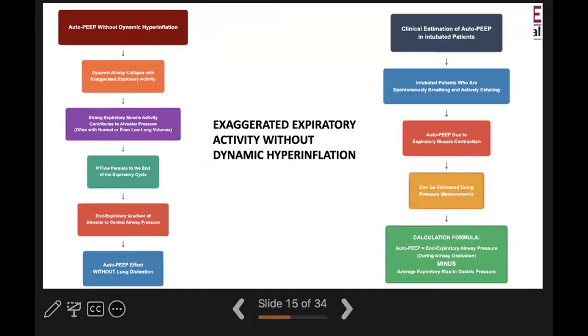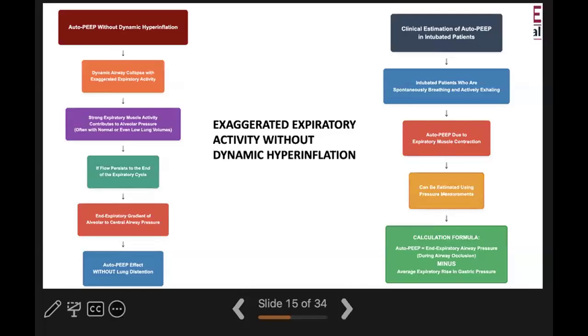So the expiratory muscles are strong, and you are just trying to ventilate, or you are trying to compensate for the acute situation where there is increased expiratory activity. The muscles as well as the alveoli are going to collapse with increased pressure. But there is no air collection in the alveoli. Only the alveolar pressure is increasing for the increased expiratory activity. So there is going to be an auto PEEP, but without dynamic hyperinflation.